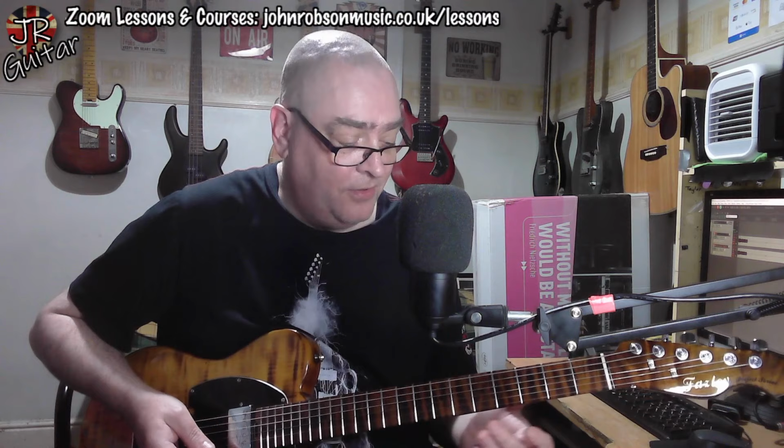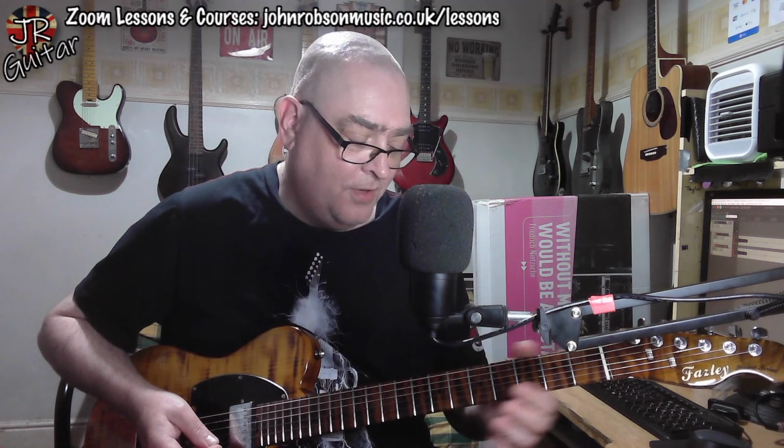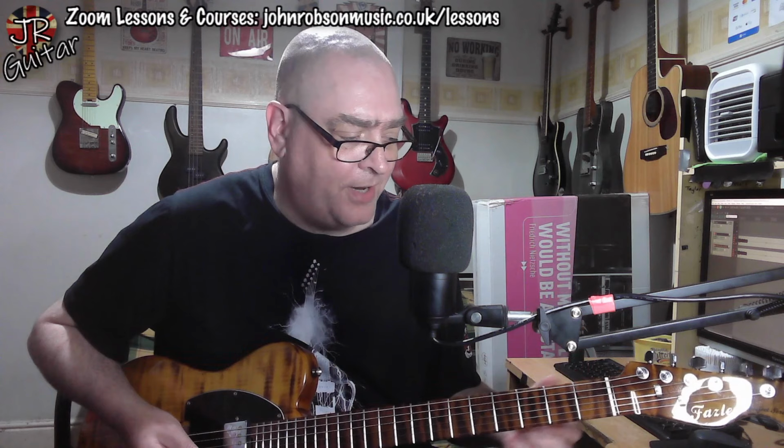No dead spots, no choking off, no problems with the fretwork, no sharp fret ends or anything like that. It plays like a guitar that would probably cost a lot more than this. If you didn't know anything about the Fazley brand and you picked this guitar up and started playing it, you'd think you were nudging four figures in terms of the price tag. It's a really well put together guitar.